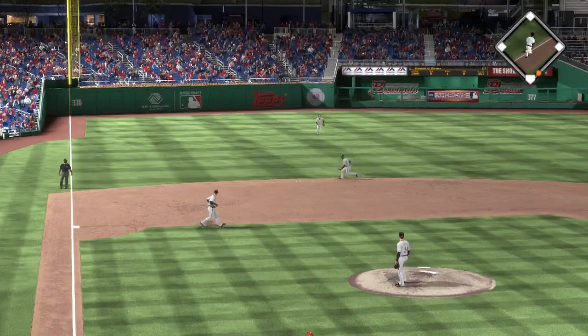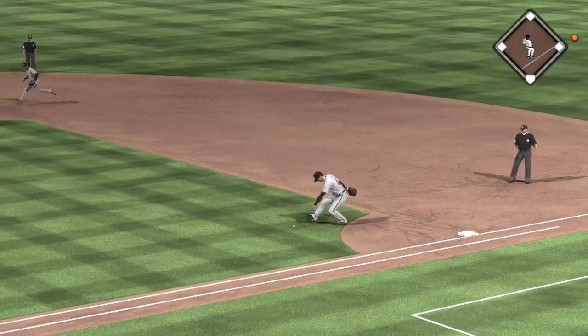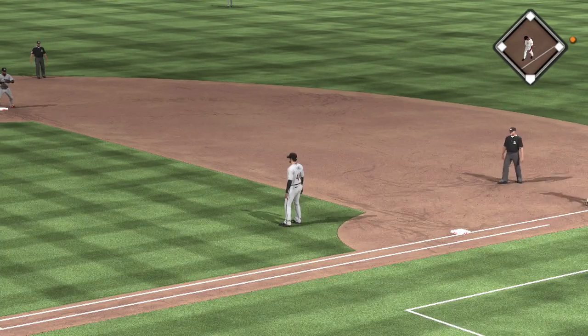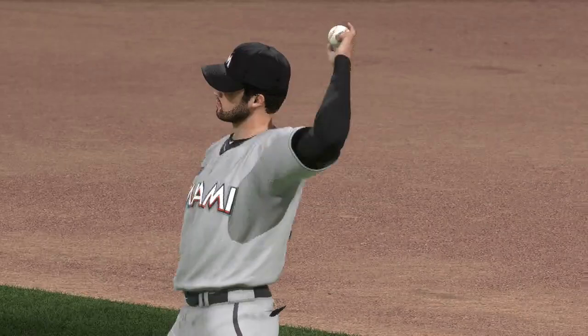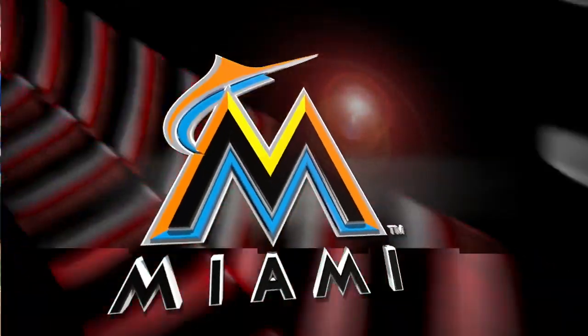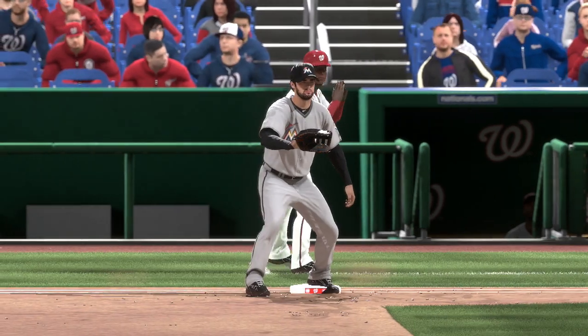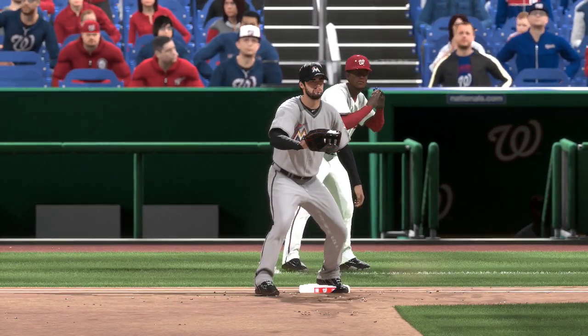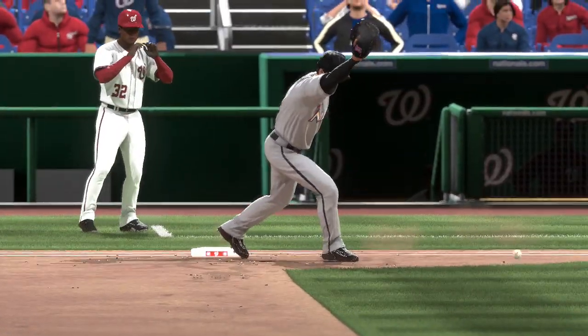Now a ground ball towards the hole. And now against his body, a jump throw. The throw's a low one, and he can't make the scoop at first as it's in and out of the glove. Yeah, not a real good throw that time. We'll see it again. Almost a great save at first. But you see, he just sort of knocks it down right in front of him. Maybe he didn't open that glove as wide as he could have. That'll be a throwing error.